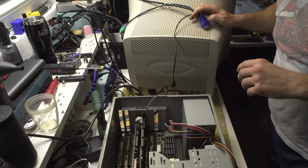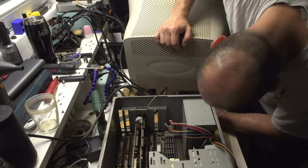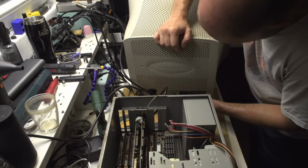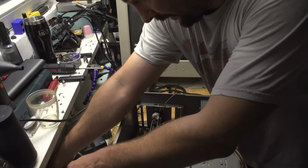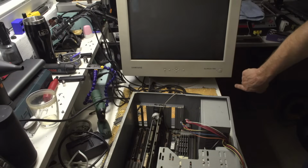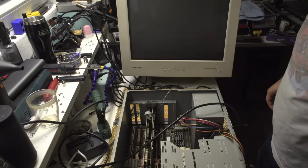Oh wow. So I know this is not the age specific monitor, but unfortunately this is the only CRT I actually have. And I do hope it won't explode, because if this thing explodes, it won't be fun times, right? Okay, now let's connect it to the power supply. And let's start praying. Okay, nothing exploded so far. Power on.